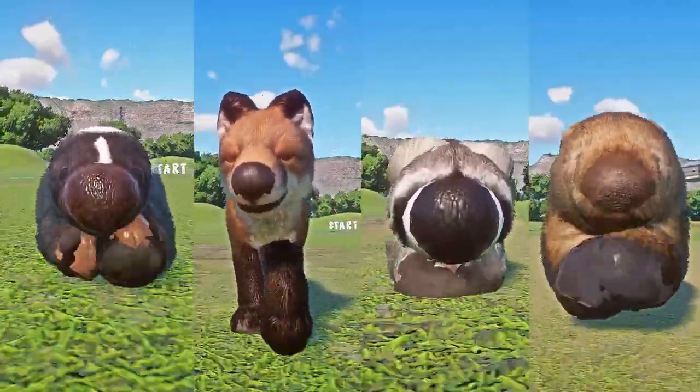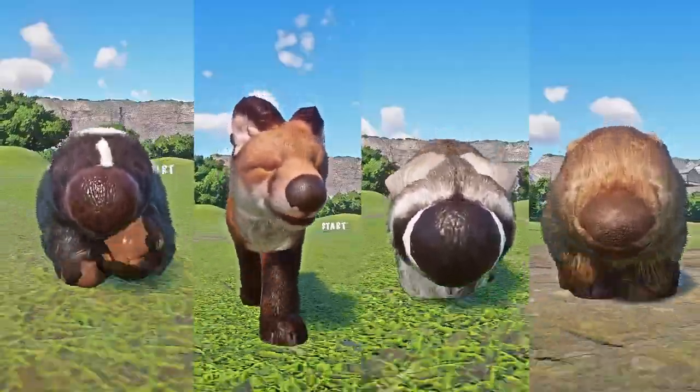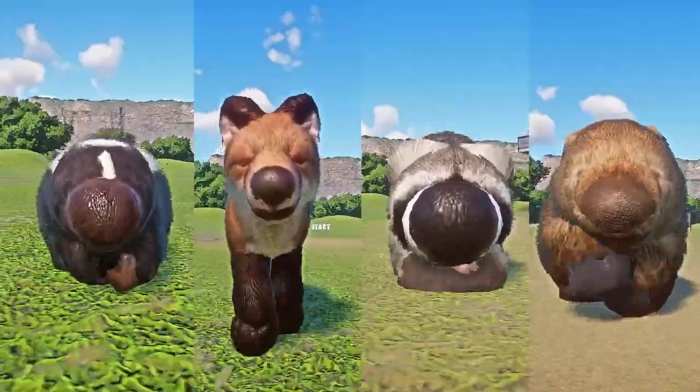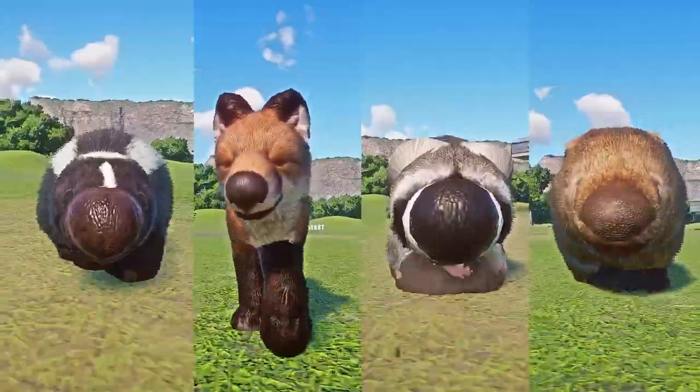So today's video, it's all about fluffy Twilight DLC animals speed races. And includes the following animals: common wombat, raccoon, red fox, and the striped skunk. Let the race begin.